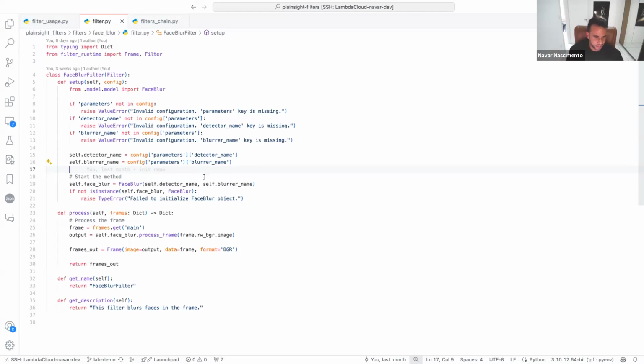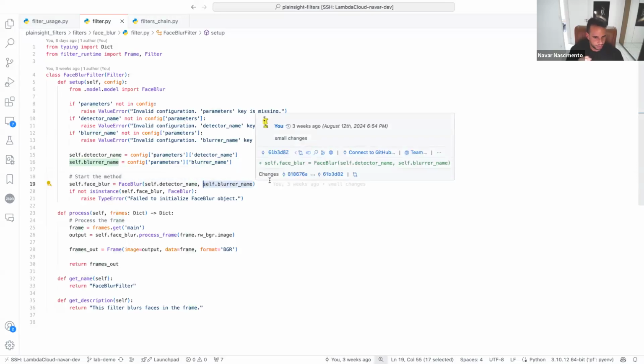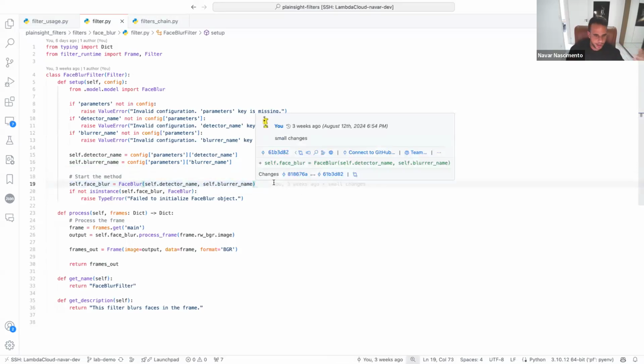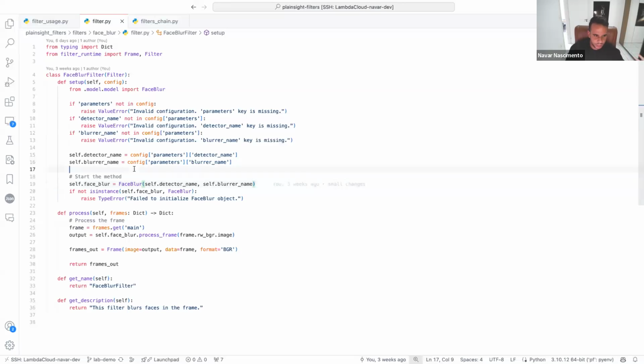So I'm passing the detector on that line of code, and I'm passing the blur name because we are going to be blurring and scrubbing the faces of the people out of the frame using a Gaussian blur. So I'm instantiating my model here. If you are familiar with PyTorch or TensorFlow, you know that you have to instantiate your models upfront.